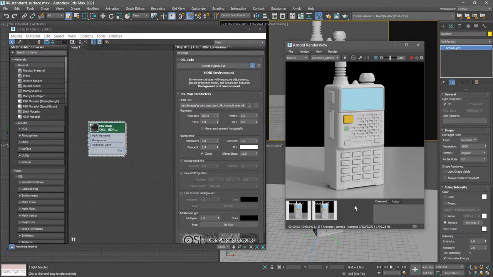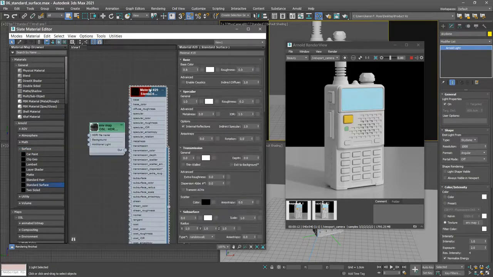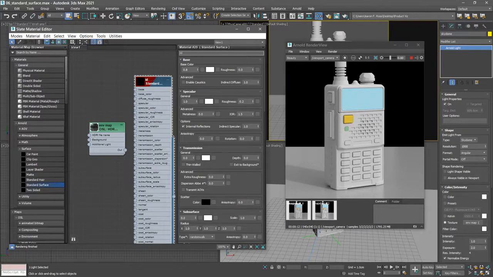To set the exposure, we can temporarily assign a bright white material to all objects. Over in the Slate Material Editor, we'll create an Arnold standard surface. In the Material Map Browser, we'll see Materials and Arnold. We can open that up if it's not already open. Surface, Standard Surface. Drag that over into the view and select it, and let's rename it Ideal Diffuse. To make this perfectly white, we'll increase the base color weight, bring that up to a value of 1. And to make it perfectly rough, we'll set the specular roughness to a value of 1.